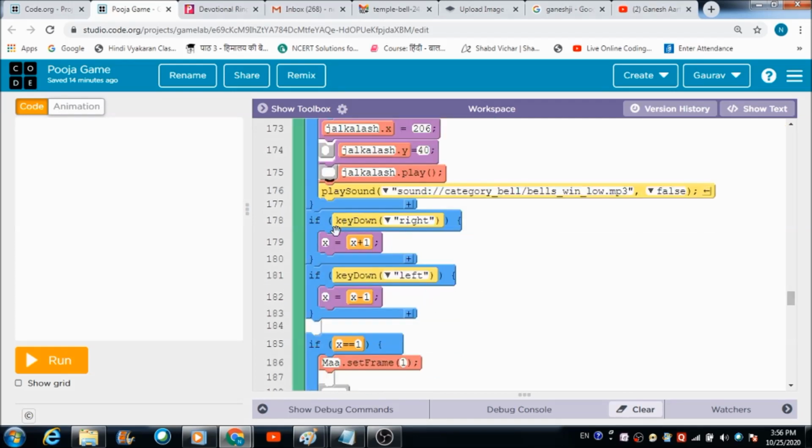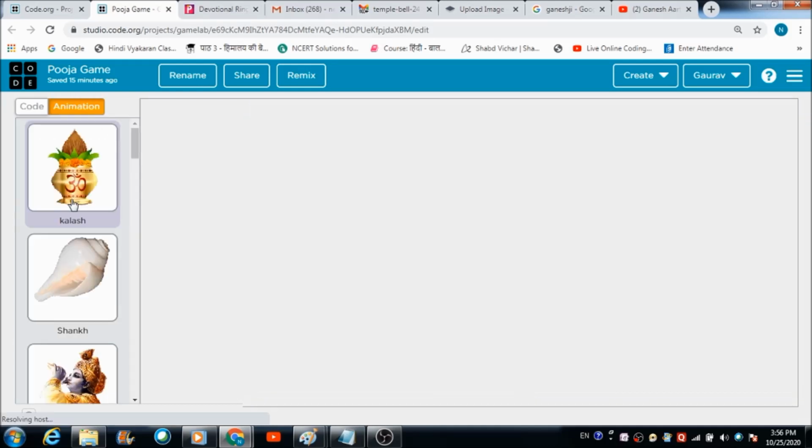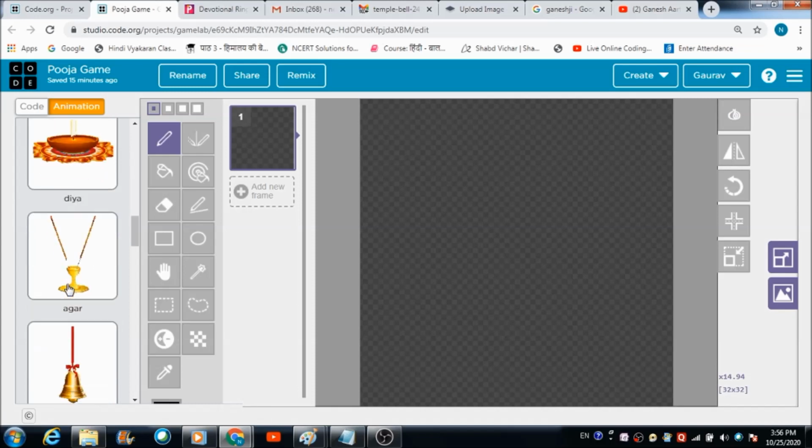Now let's come to this part. If the user hits the right direction key, the value of x is going to increase by 1. If he hits the left direction key, the value of x is going to decrease by 1. So when the value of x is equal to 1, the frame that will be visible to us is this frame. Let me just show it to you.